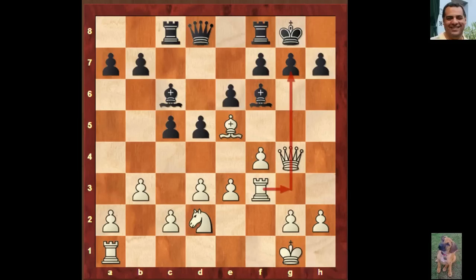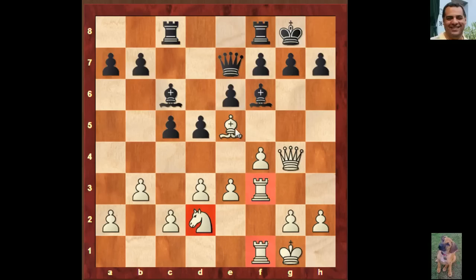In fact, with d4 maybe there's e4 now, Queen e7, and the other rook helps. All of White's pieces are very good — there's no bad piece, he hasn't created more weaknesses than needed. Black seems to be in a rather unpleasant situation. If Black took on e5 then this is a stranglehold grip on f4 and f6 — it doesn't look pleasant. So Black played a5.